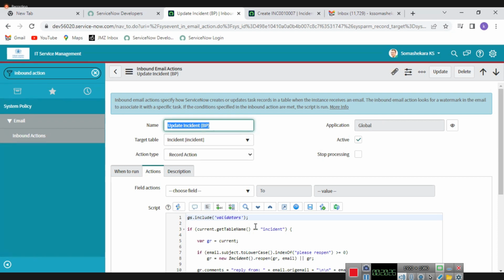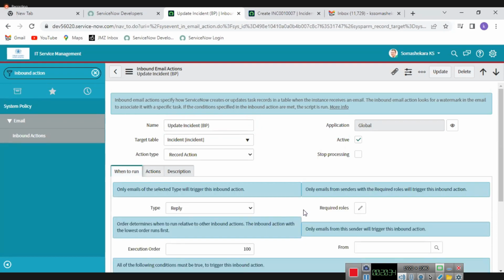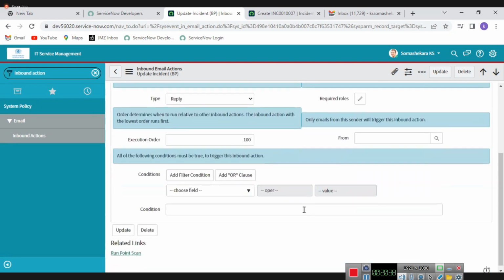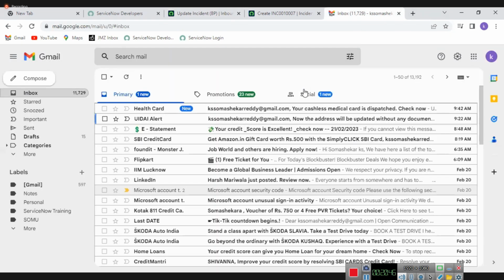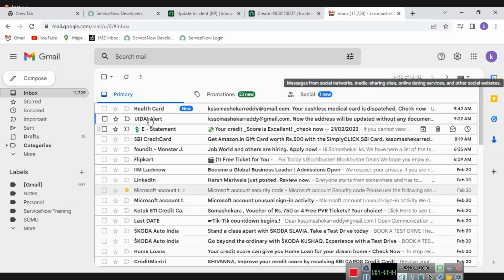Okay. Now come down. See, go for when to run. Come down, see, type is reply. When we reply to that particular email, go for the Gmail, go for the sent items.